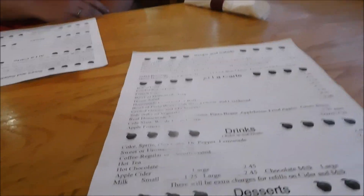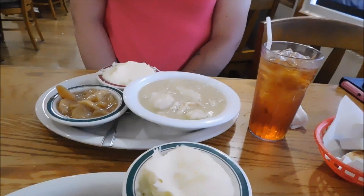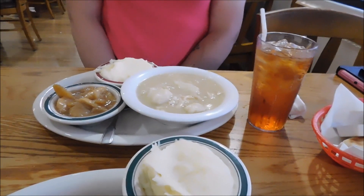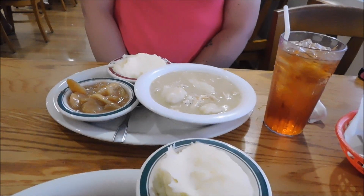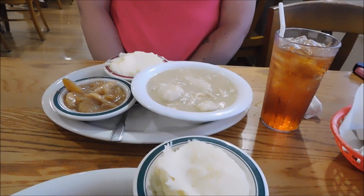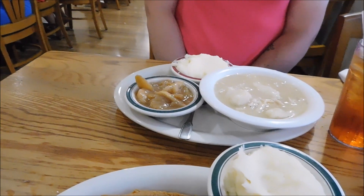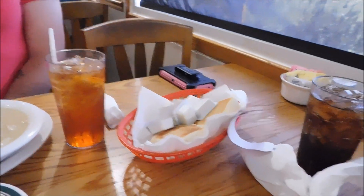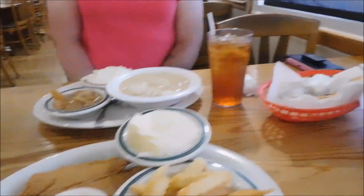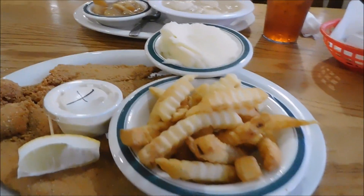We're going to get some burgers going and I'll tell you about it here in a few minutes. Here at Carver's in Cosby, Tennessee, we're doing lunch today and I showed you the menu and a little bit of the area outside. The Wonder Weasel had chicken and dumplings, mashed potatoes, and their famous cooked apples — looks really good. You get two rolls when they bring out your food. I got the catfish, mashed potatoes, and french fries.